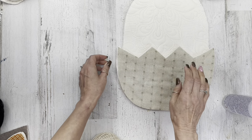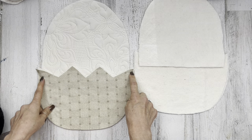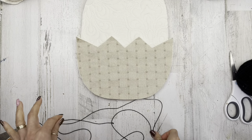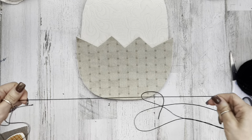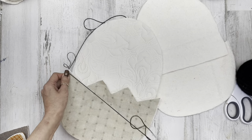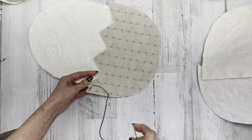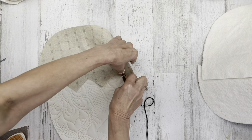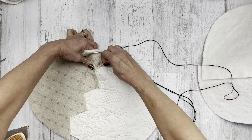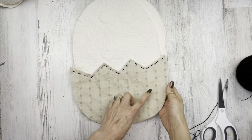Now if you're a sewer you can sew across this; I'm going to hand sew it — but only sew across the cracked area on both pieces for right now. I've got some crochet thread and a big needle with a nice long piece, and I'm just going to start adding some cute little straight country stitches. If you've never sewn by hand, there's a link to my blog with a little video showing how to sew basic stitches. I'm going in and out creating straight stitches about a quarter inch apart. I'll go all the way across on both pieces off camera — here they are done. From the back side you can see it helps hold the egg in place, not just glue. We leave it open for stuffing.